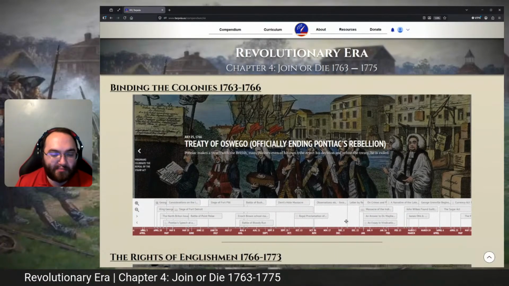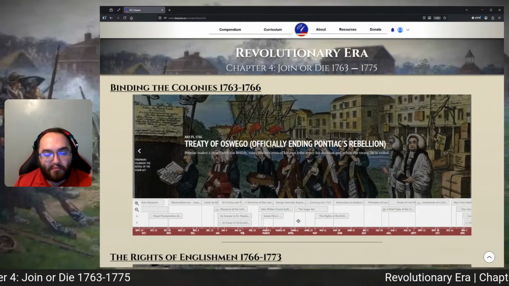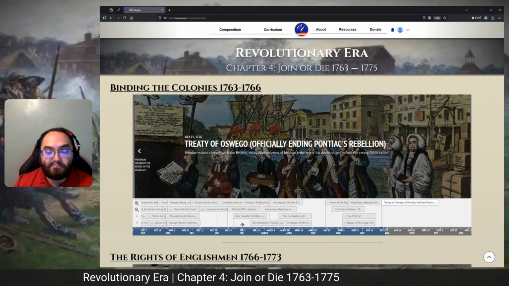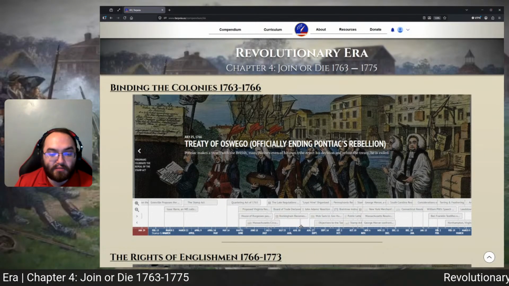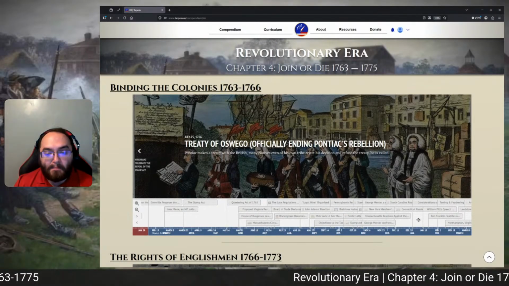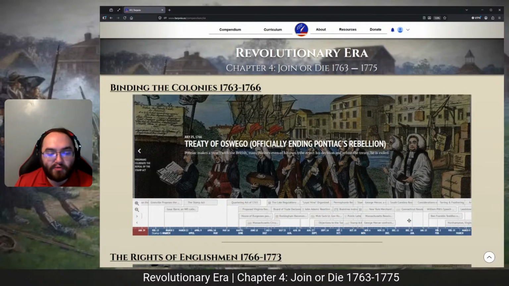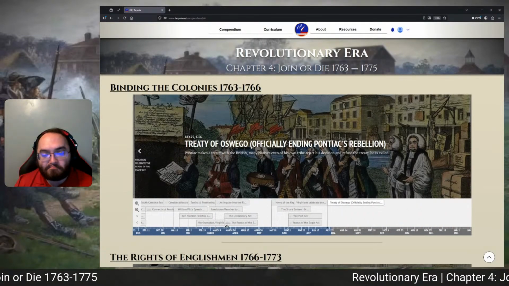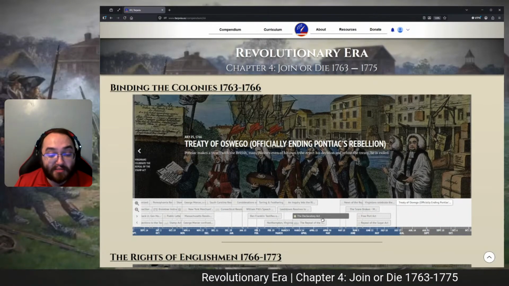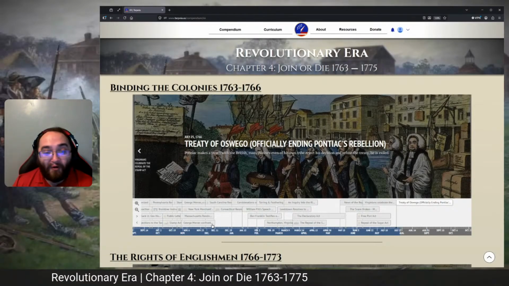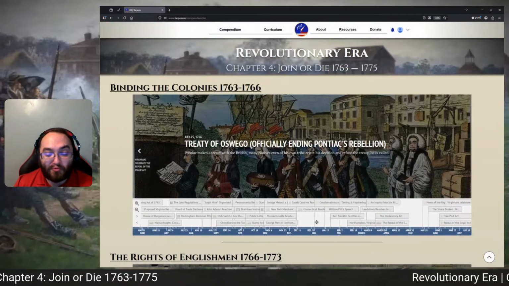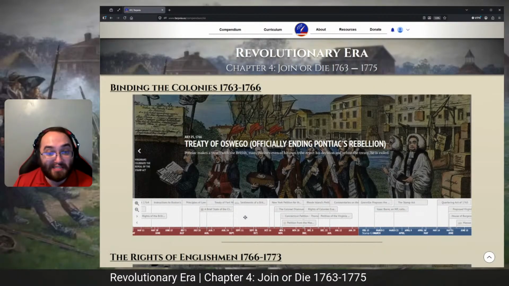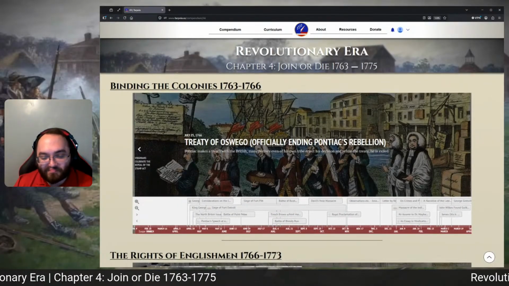So you have Grenville and Rockingham, you have Pontiac's Rebellion, you have the Sugar and Currency Acts, the Quartering Act, the Stamp Act, the repeal of those acts, the dissolution of the Virginia colony, or at least the attempted dissolution of the Virginia colony for refusing to enforce the Quartering Act, and you have the Declaratory Act, all these petitions, the Stamp Act Congress, the early protests, tarring and feathering, boycotts, all this stuff begins in just these 3 years. It's a lot going on.